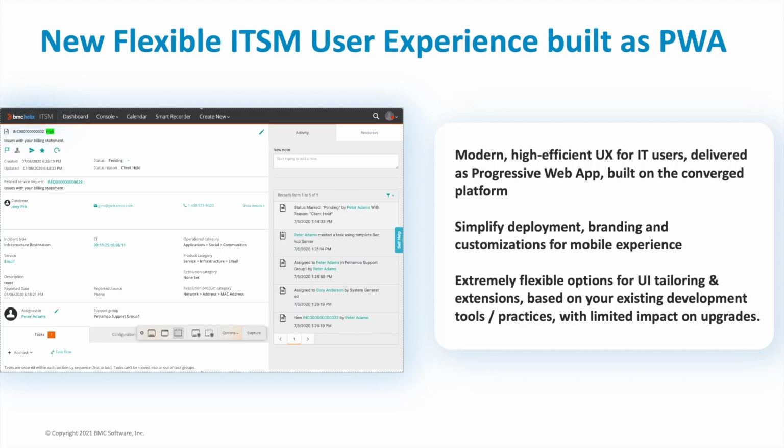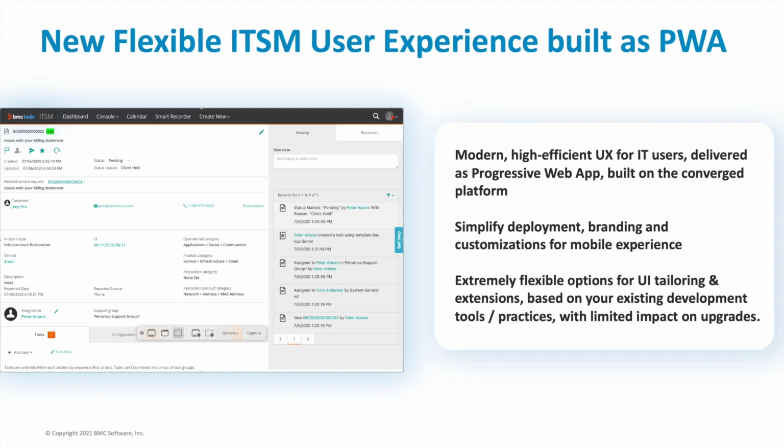Number one is to provide much better flexibility around tailoring and extending the solution, almost to the degree of flexibility that you had with the mid-tier, including, by the way, any custom apps or capabilities that you may have developed.